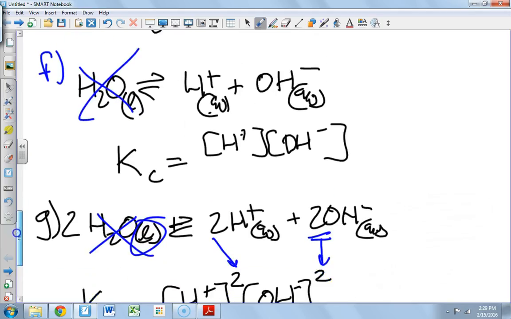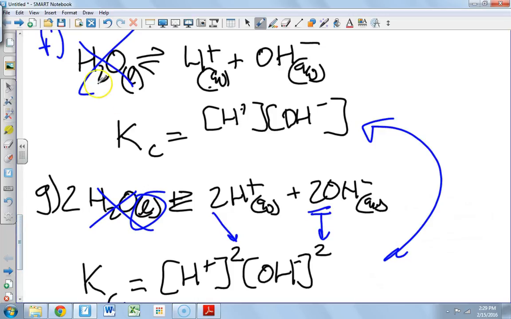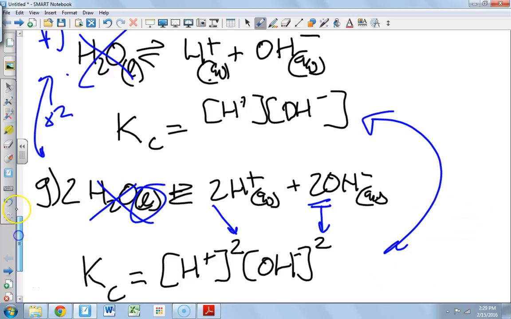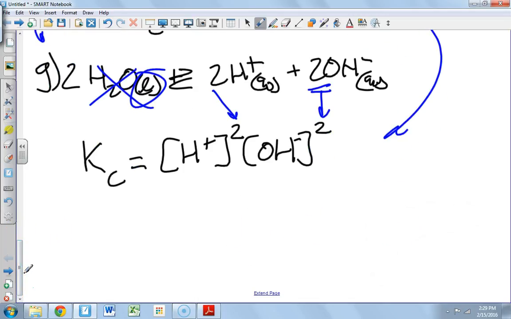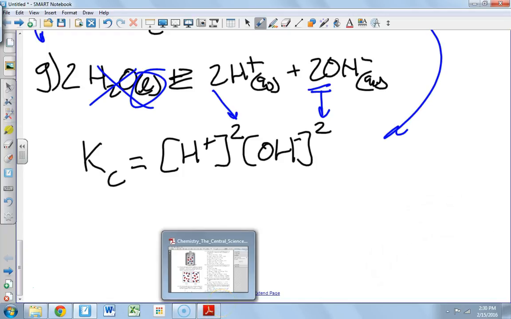Now this is going to speak to a neat relationship between this reaction and the previous one, because what's the difference between the reactions? This reaction is twice the other reaction, and notice that that just squares both parts. But that'll be in a little bit. So that is question 15.15, and I hope you can write equilibrium constants at this point.